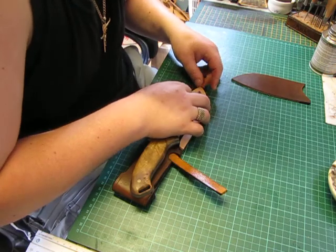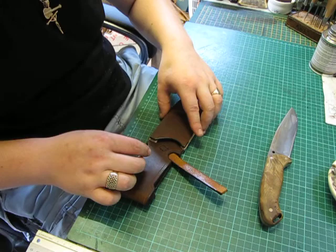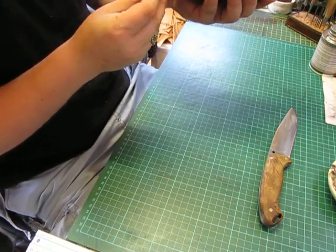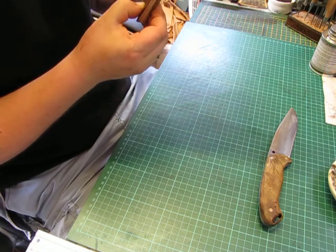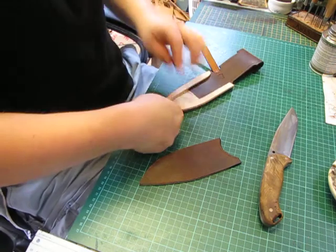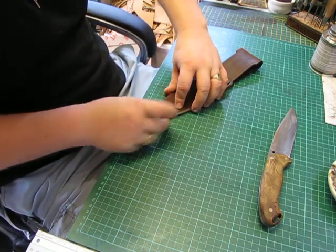Right, okay. Nice. Okay, let me just see how that sits with this. Okay, I'm quite happy with that. Don't know about you lot, I'll show you. This is where marking out and getting stuff just about right works out. Now, like I said, I went a little bit long on purpose. I'll show you why. Give me a second. Just get that lined up, one second, I'll show you what I mean. I always tend to go just a little bit longer on the top of the welt. I'll show you why in a second.